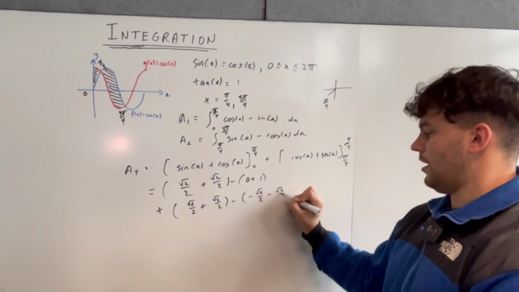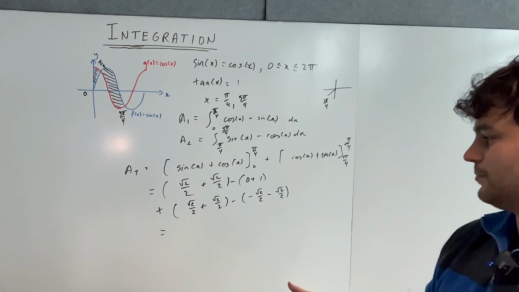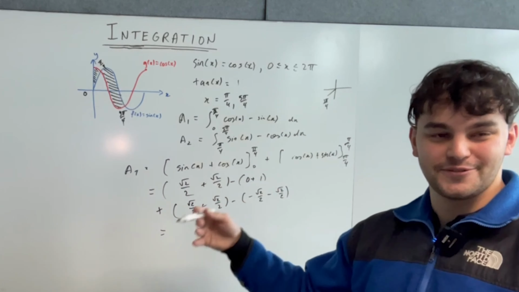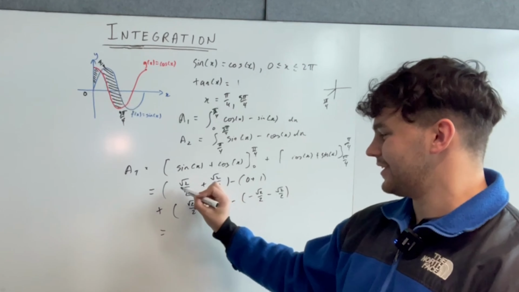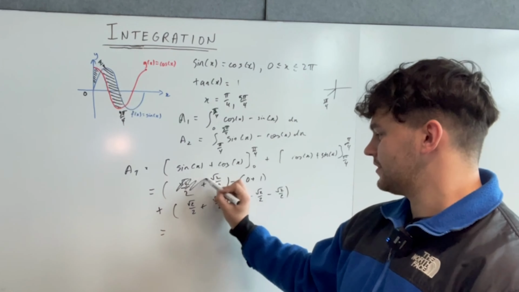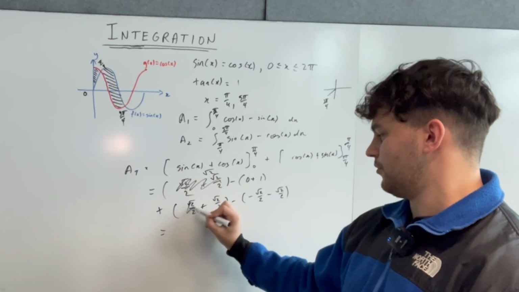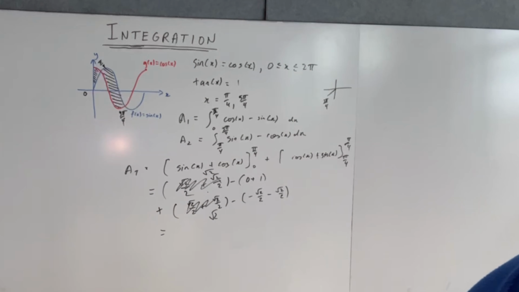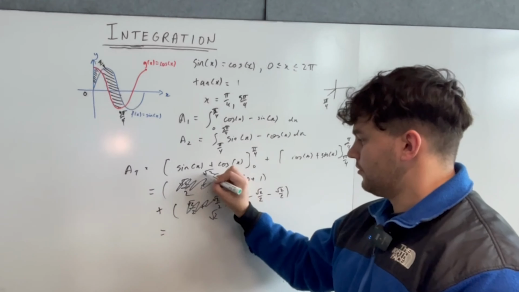Now I like the sign of this because we can see that there's a lot of square root of 2's, which makes it a lot easier to simplify. So square root of 2 on 2 plus square root of 2 on 2 is equal to just square root of 2 by itself. I'm just going to make this square root of 2, and it's the same for all these ones as well. Square root of 2. I'm going to use a different color actually. So this one becomes square root of 2.